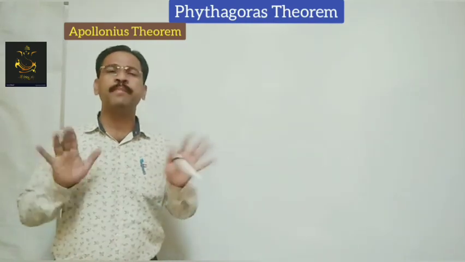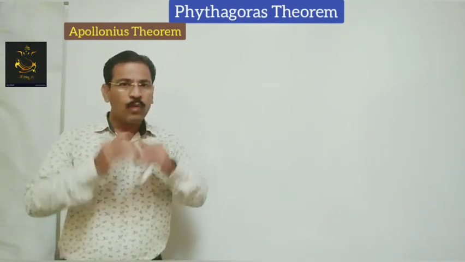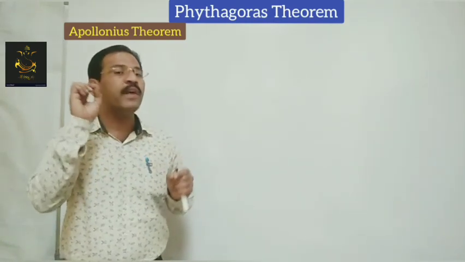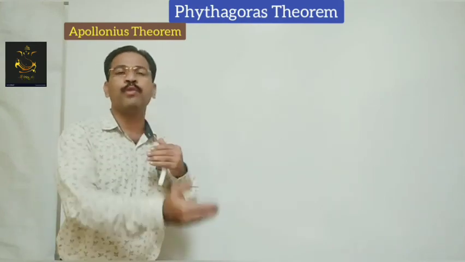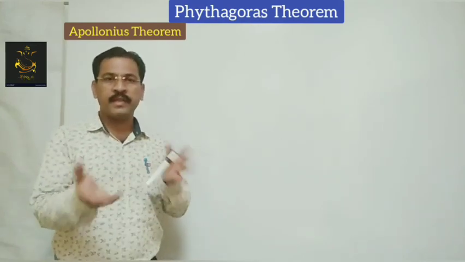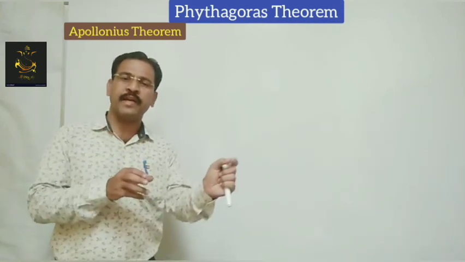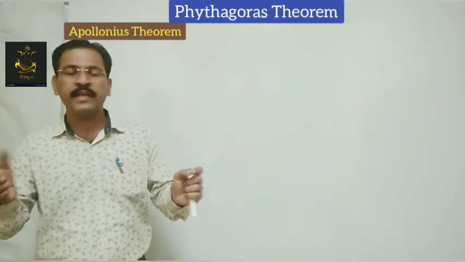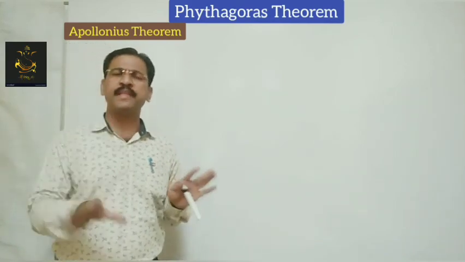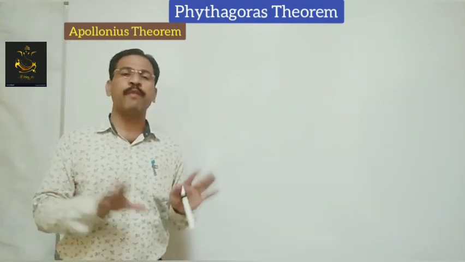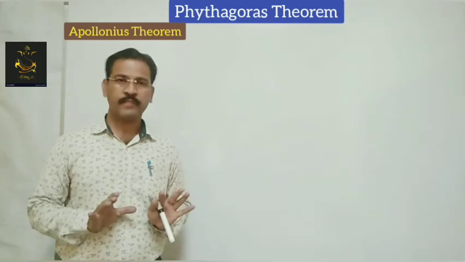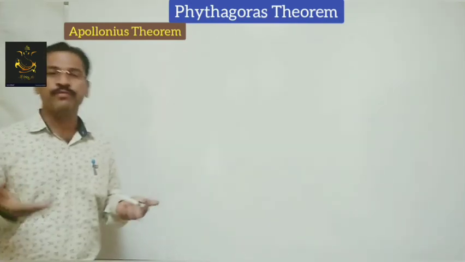This has no statement actually. Only two words are very important to apply this Apollonius Theorem. One is midpoint or median. Whenever in a triangle a midpoint is there or a median is there, then more than 90% of the times we have to apply the Apollonius Theorem. See here how we can prove this part.